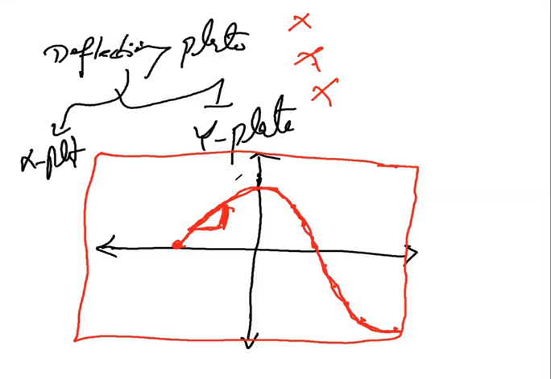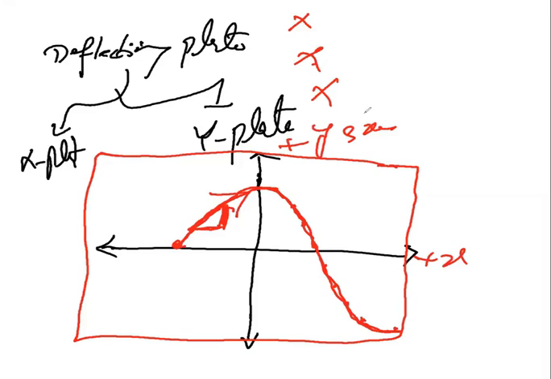But the electron is changing direction in both X and Y. So that's why I will need another plate, that is the X plate. Let's say this will be the negative plate. Otherwise, the flow will be like this, because I want to make the flow toward the positive X direction. So this is the positive plate. It will make the curve toward the positive Y axis. This is positive Y. If this is positive, then it will move like this.